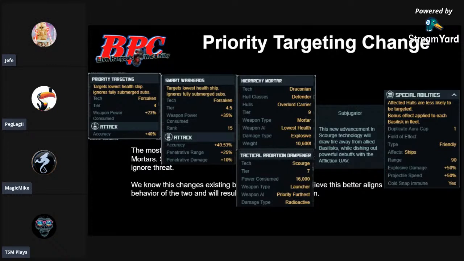On the right, we have what I think is the only pairing that really gets into what's going on with the priority targeting change. It's the subjugator with the basilisk. If you look at the flavor text, the new advancement in Scourge technology will draw fire away from the allied basilisk while dishing out powerful debuffs with the affliction UAV. Then you look at the stat block: affected hulls are less likely to be targeted, but bonus effect applied to each basilisk in the fleet. The way you read this, I think, is for a range of 90, basilisks get plus 50 explosive damage, projectile speed of plus 50, and they have their threat decreased. I was doing air quotes, but that's where this whole threat thing comes in.